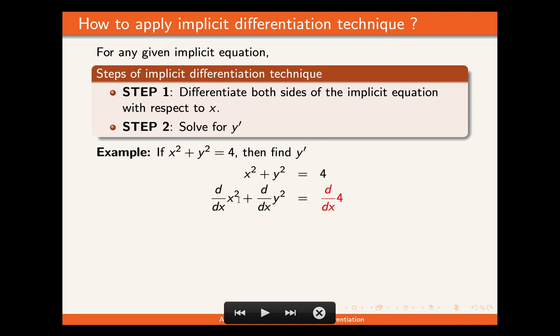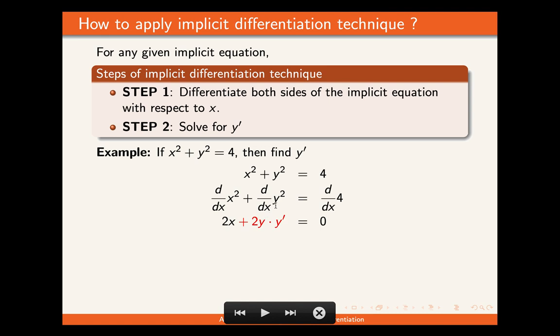Alright, so what is the derivative of x squared with respect to x? 2x, right? So we can write that down. And what is the derivative of y squared with respect to x? See the difference here. The y is actually a function of x, so it is not just some variable y that we are differentiating with respect to; y is a function of x and we are differentiating with respect to x. So it looks like a function raised to some power. So we need to use the generalized power rule, which is to bring the power down, so write down 2, and then write down the function as it is. So y as it is, times the derivative of y with respect to x. So this is the derivative of y squared with respect to x.